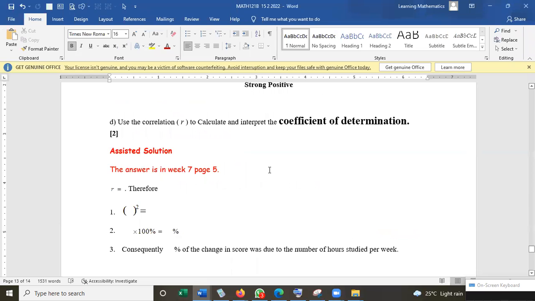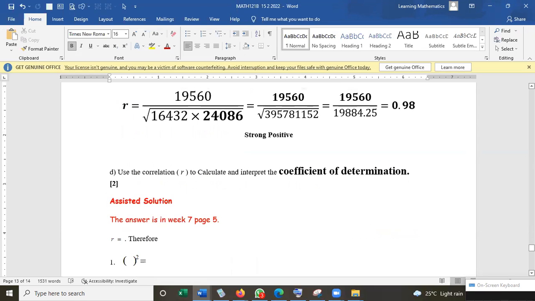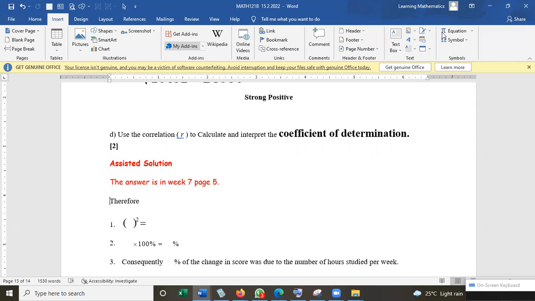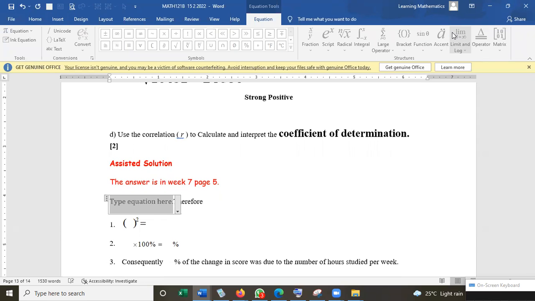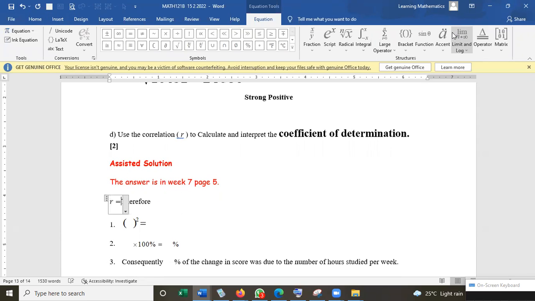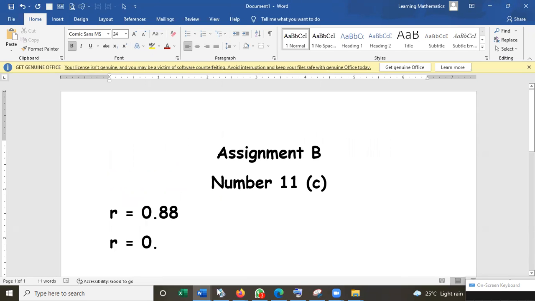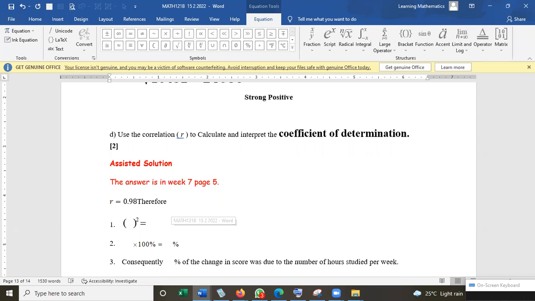R is equal to, we have to use the R. So whilst I am typing 0.98, by the way, you can delete certain things that are there because I use a different format. I used MathType, but now I'm using Microsoft equations. R is equal to 0.98. Someone said they're using R is equal to 0.88. Yes, use your 0.88 if you are confident it's what you got. The others are left to verify whether or not it's 0.88.